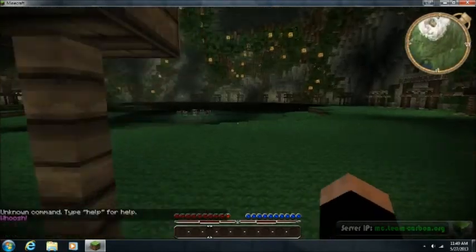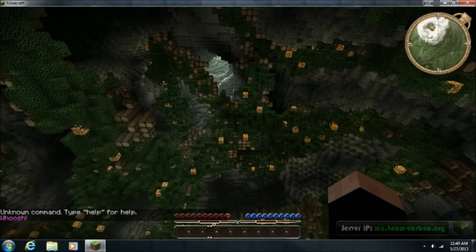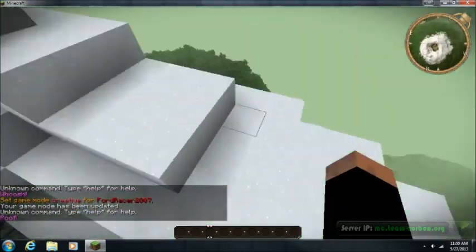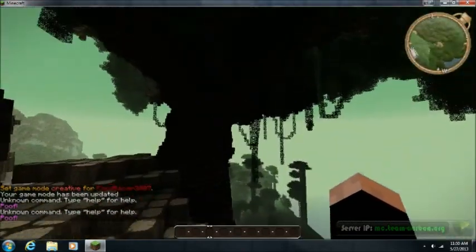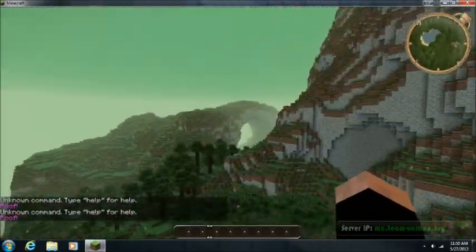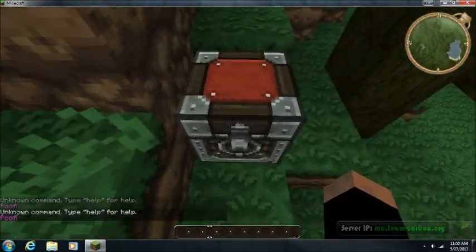Let me show you the map real quick, if I can change my game mode once again. And I'm not going to go around the whole map, but I will give you some idea what it looks like if you haven't already played on here. This is a giant tree, pretty awesome. There are chests randomly placed around. There's one right here. It's got items.